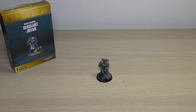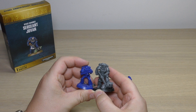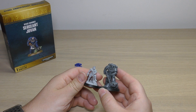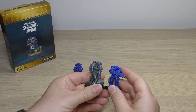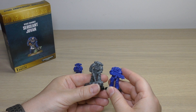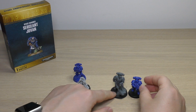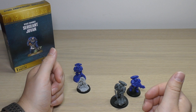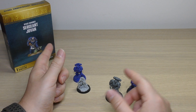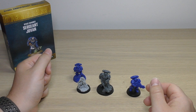This is my part of the review where I go through a few size comparisons. He is intercessor size, so I'll compare him to a normal Space Marine — fair bit bigger of course. And with Sly Marbo, massively bigger, kind of what you'd expect in the new Space Marine 2 game later this year. Here's another Primaris — they are pretty much the same height. Obviously Jovan is in that pose with his leg up. But if you had a group of intercessors, he's going to stand out just because of the size of the base more than anything. He's going to look really cool with some assault intercessors.